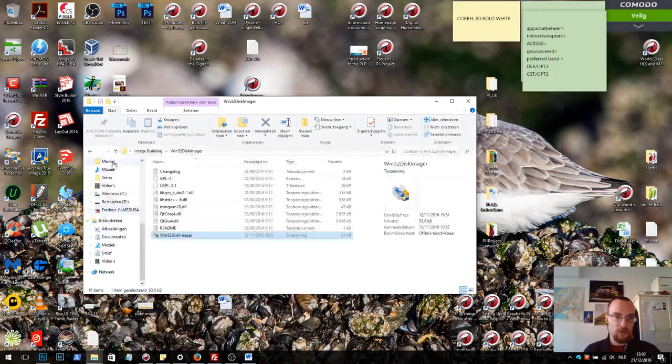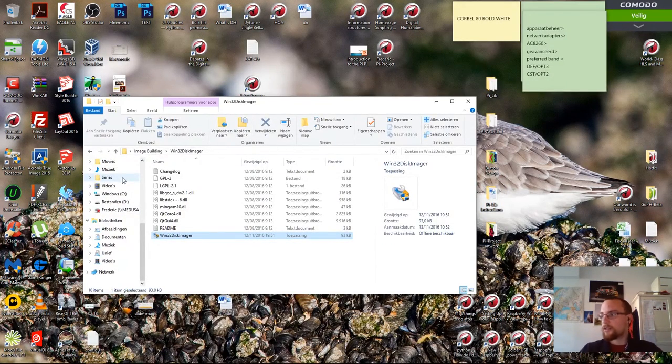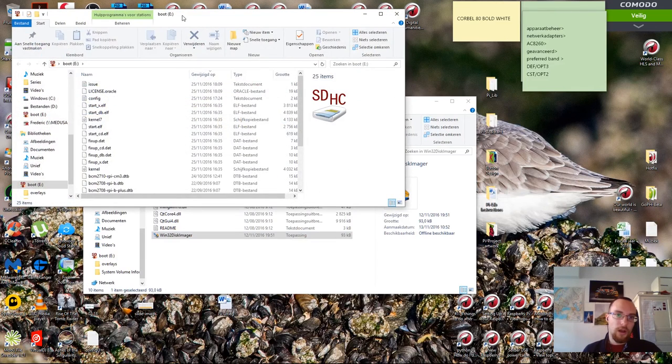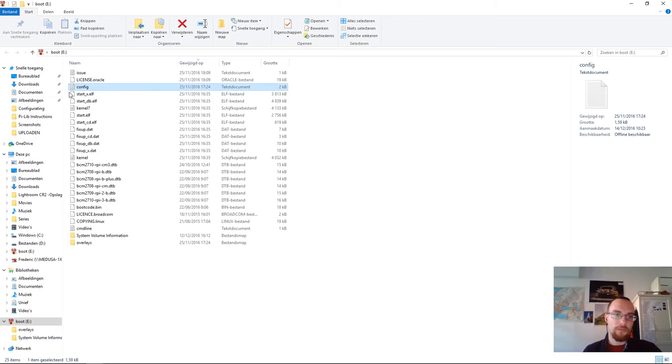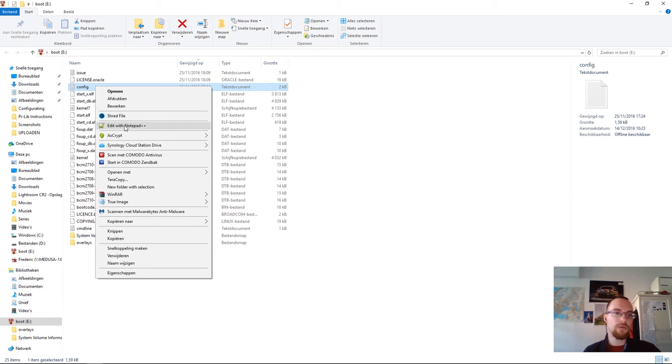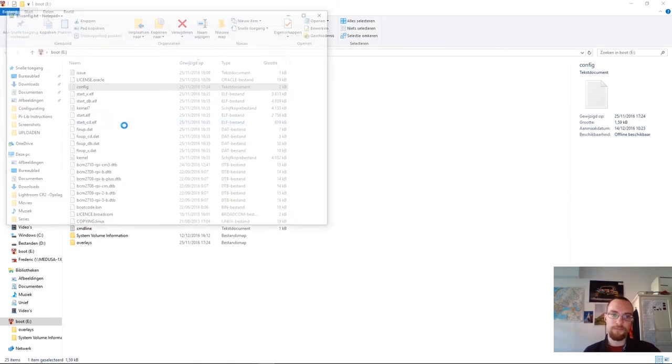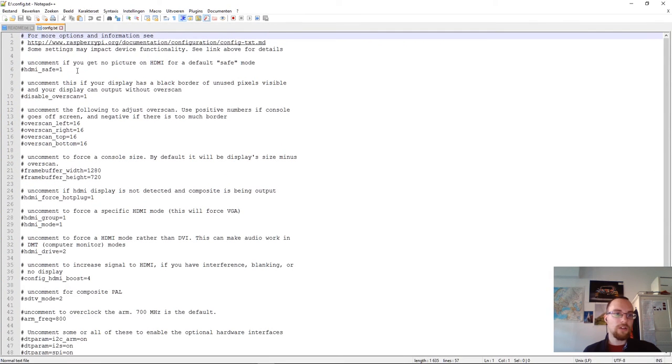Now, there is another way of addressing this issue. You can just get the micro SD card out of your Raspberry Pi and insert it into your computer. And there you have to look for a file that says config. It's this one, and we will open it with Notepad++. Then you look for that same line, it's on line 10, and you simply disable that and save the file. It has the same effect as doing it in your Raspberry Pi.